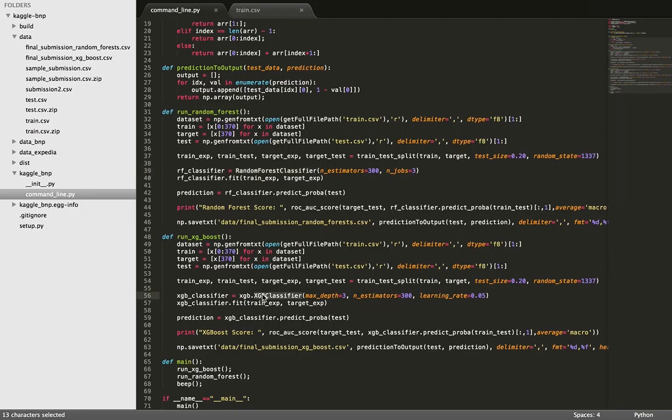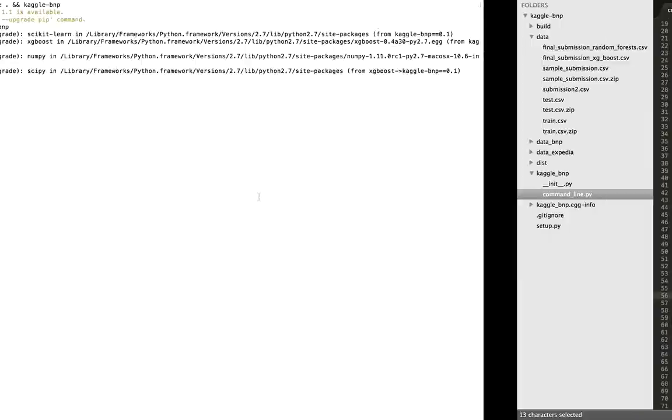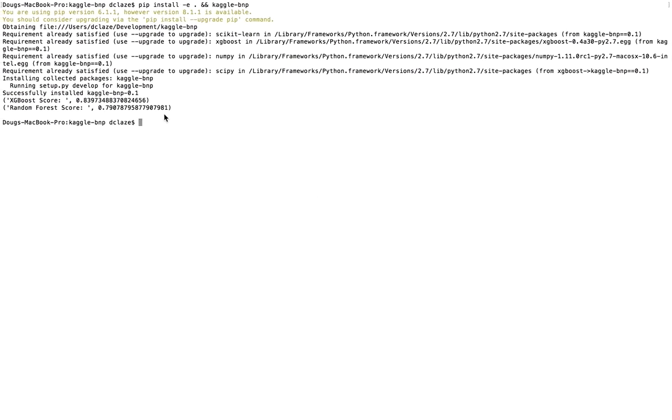Down here you can see we do the same thing for the XGBoost algorithm. Long story short, the results of that are here. This is the Python package that I just ran, and you can see the XGBoost score was 0.84 roughly, and the random forest score was 0.79.